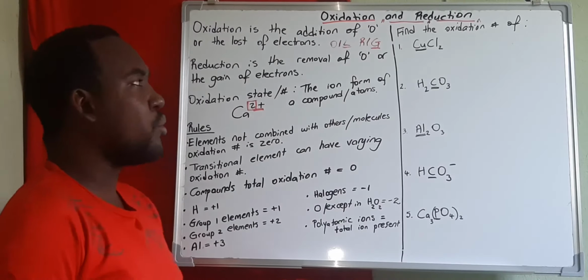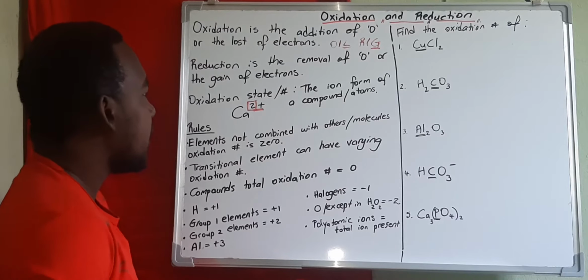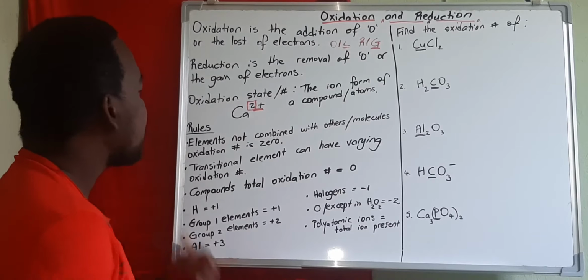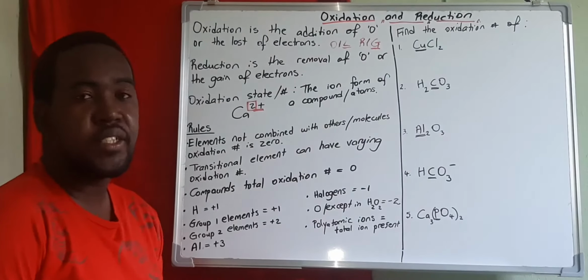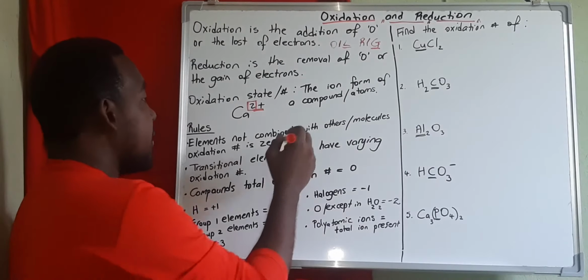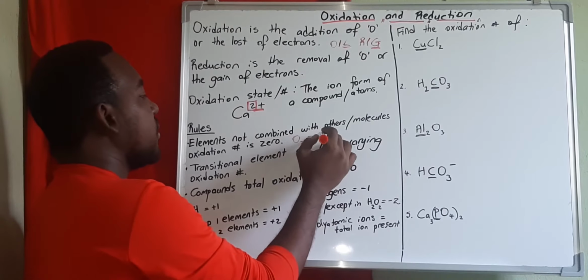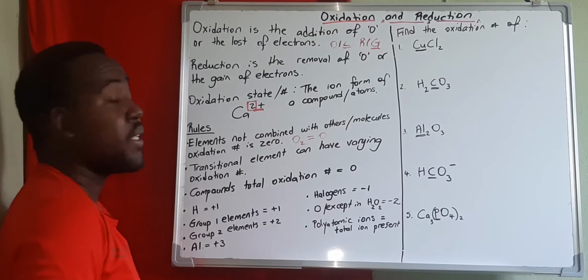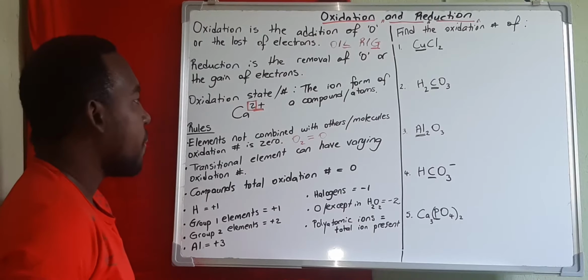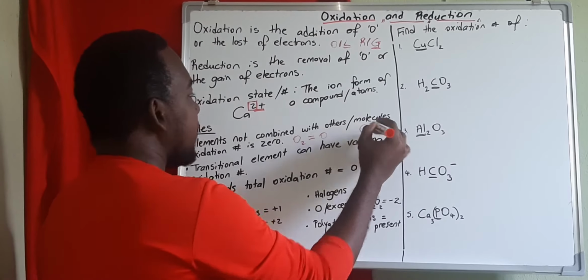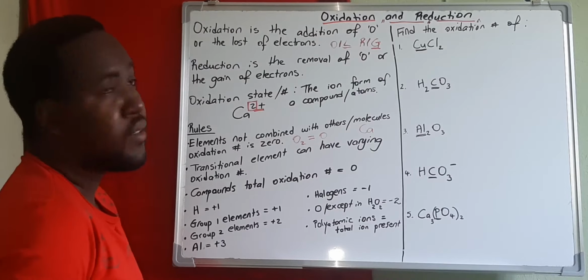So let's look at some rules for determining the oxidation state or number of specific elements or compounds. The first one is that elements that are not combined, or molecules, have an oxidation number of 0. So if we have oxygen gas, the oxidation state or number here is 0, because it's not done through ionic bonding. Or if we have just calcium sitting here, then the oxidation number is 0 because it's in its unreactive form.